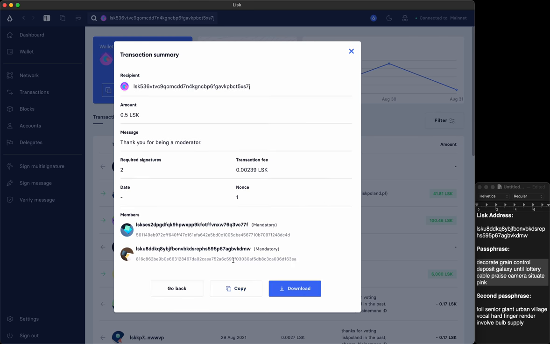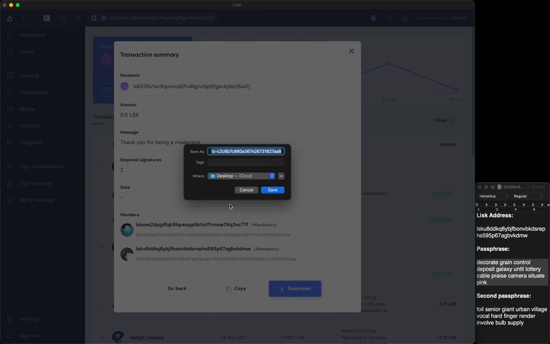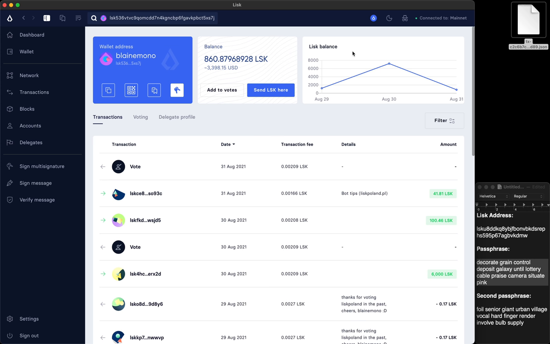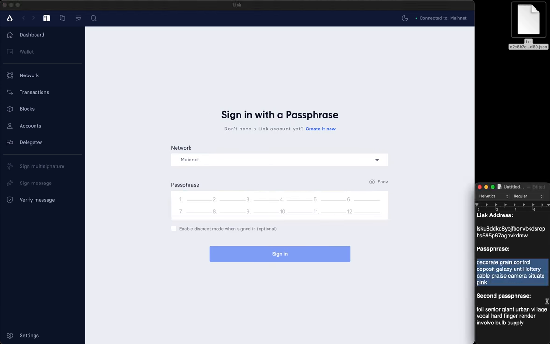Go to the confirmation, and now here we see something new and different for all of our users. So here we are getting confronted with a message that two signatures are required to send this transaction and that we need to download something. So let's click on download, which downloads this file, a JSON file with transaction details about this transaction we're just sending. So what we now need to do is sign out of this account and just sign in with the second passphrase.